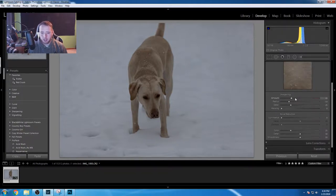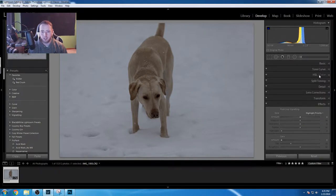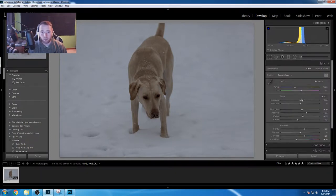I'm going to bring up my sharpening ever so slightly. We're not going to do anything with that, we can do that towards the end. And then nothing else really needs to be done at this point. I might actually bring my exposure up ever so slightly. And I think this is a very good point where we can really take this photo into Photoshop.